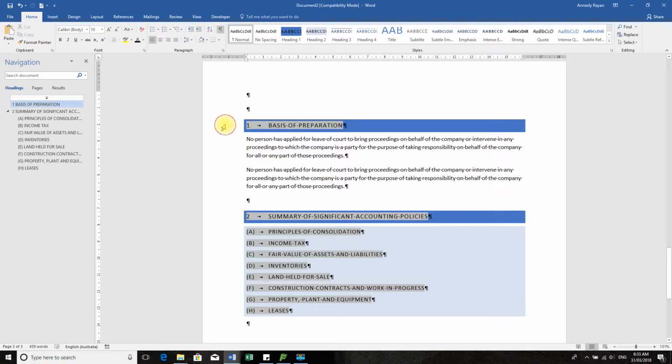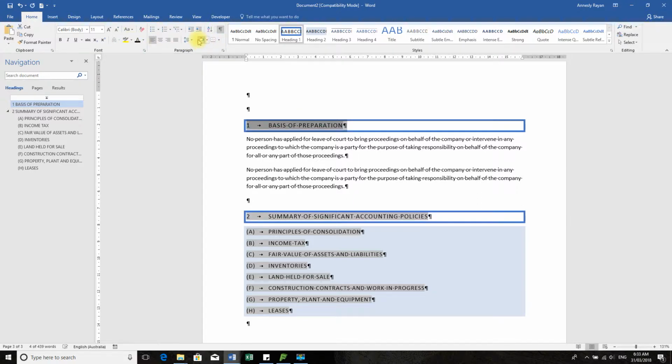Now if I come here and I select that, and for example, if I say there's going to be no color, as you can see, it immediately changed it. It immediately updated the style as well. Alright, so that is quite powerful, and it makes sure that your entire document is consistent. Likewise, if I select it and if I hit bold, you can quickly get it changed as well.